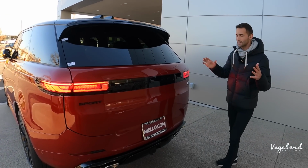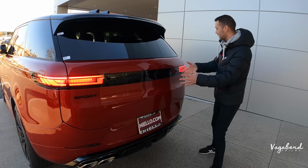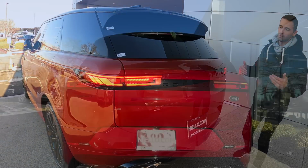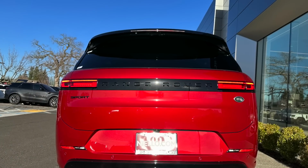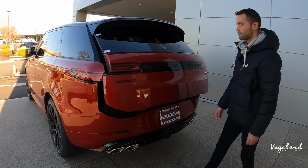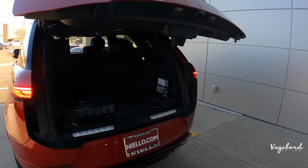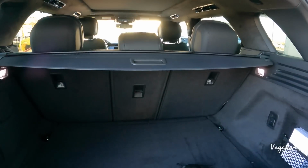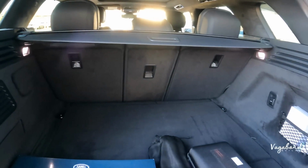One thing I just want you guys to take a look at, this is where the main difference is on these taillights. Beautiful design on the taillights, everybody. Just take a breath in and soak yourself in this rear end. It's nice. Let's go ahead and pop this tailgate. And this is the new look on this back trunk space.